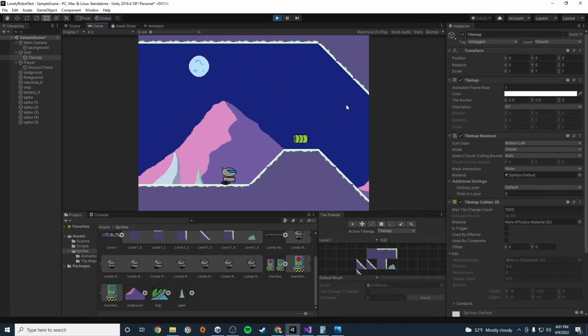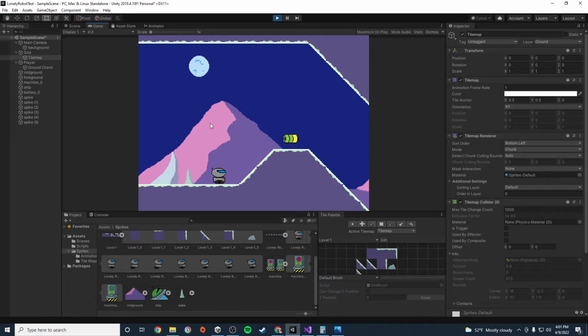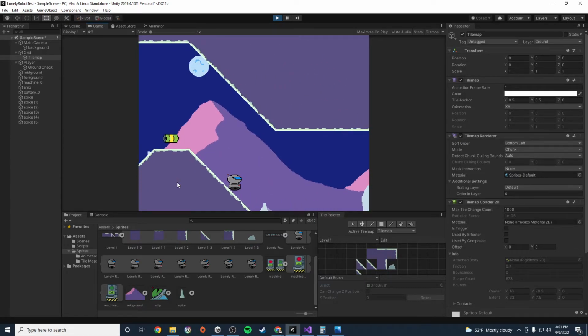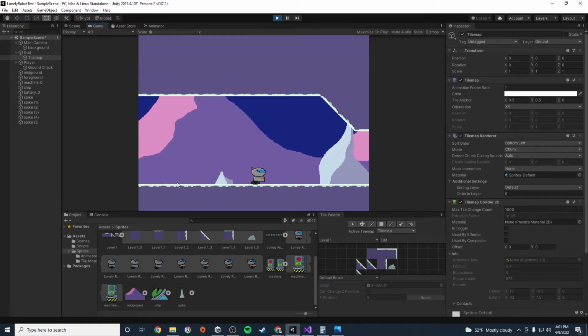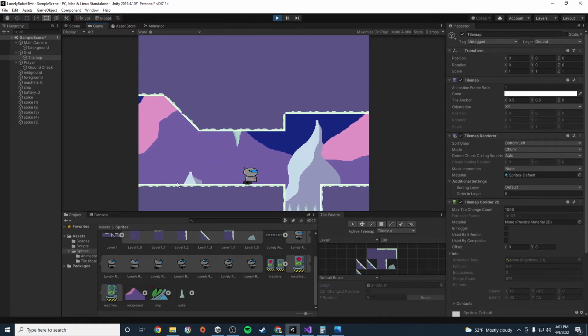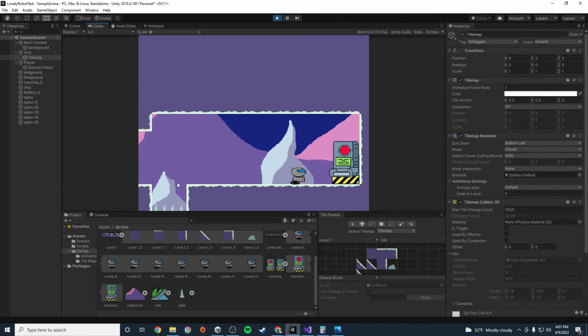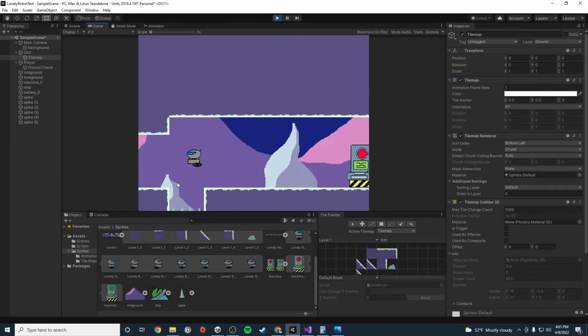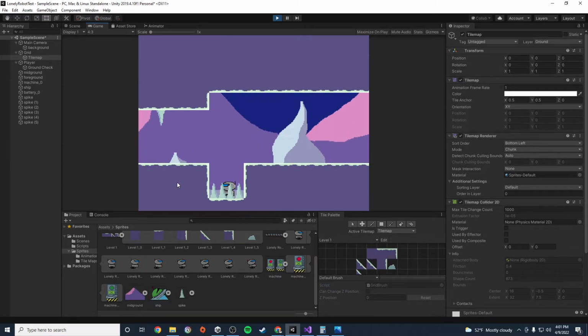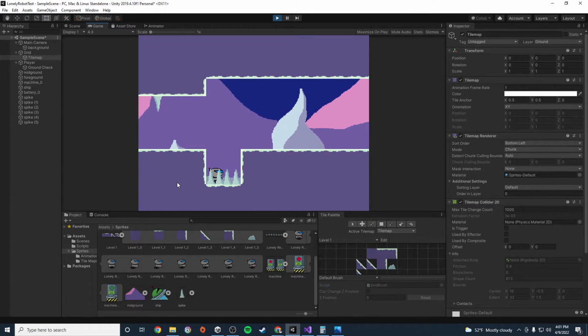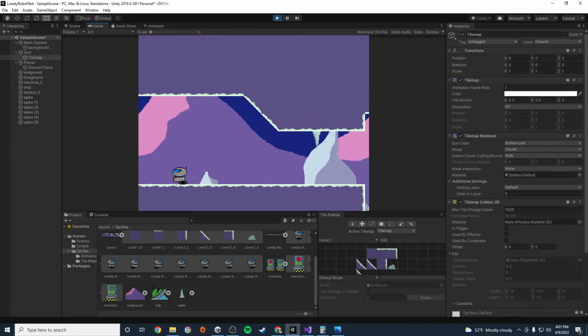Notice that when I move, the things in the background kind of move a little bit, and the things in the foreground move a lot more. It kind of gives it that perspective where it looks like it's 3D, okay? And then my machine here is going to determine how many collectibles I've picked up, how many batteries I've collected. Now, I haven't programmed the spikes to do anything yet, but normally when I fall down that pit, I should die.